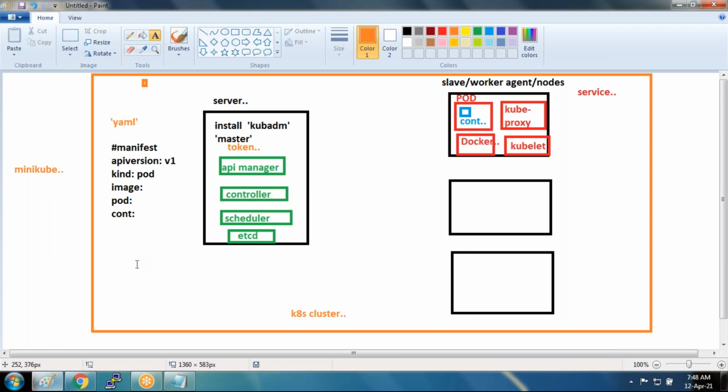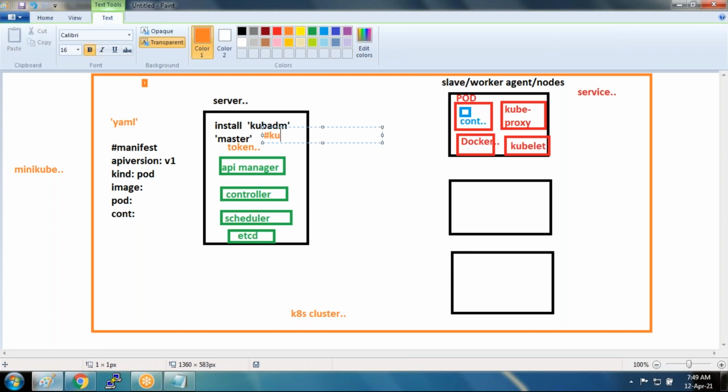So we'll be proceeding with running the manifest. How do you run the manifest? So we have some commands provided by Kubernetes. How are these Kubernetes commands run? The Kubernetes commands are run using a command line. What is the command line? kubelet. Sorry, kubectl. I'm sorry, kubectl. So what is kubectl? Kubectl is a command line provided by Kubernetes using which we run the commands of Kubernetes.